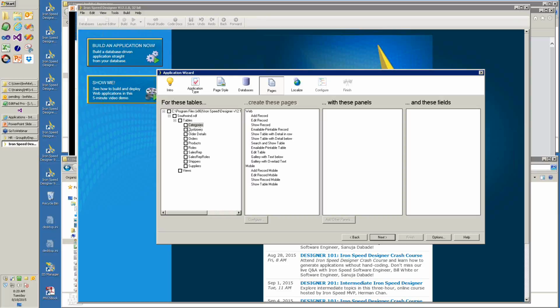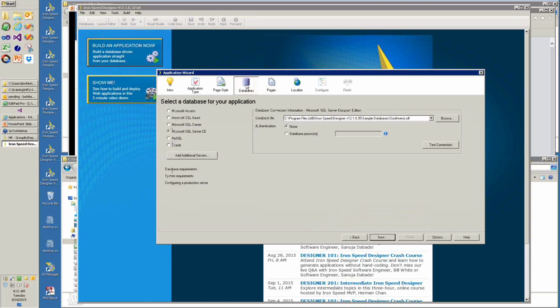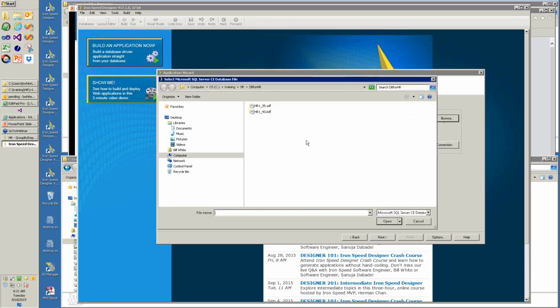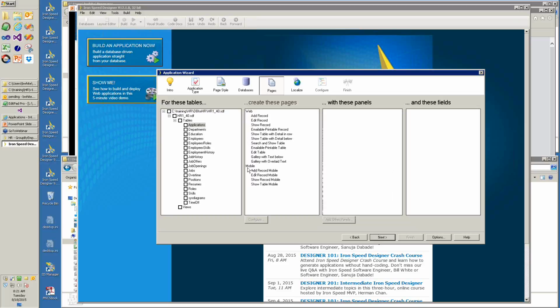And then we choose which pages we'll be creating. So we choose the tables first. I got the wrong one here. Let's go back to my databases. I left it here with the Southwind database, and that's the wrong thing. We need to be pointing at my DB, my HR database. Almost started to create the wrong application there. And now we see all of the contents of the database that we can work with.